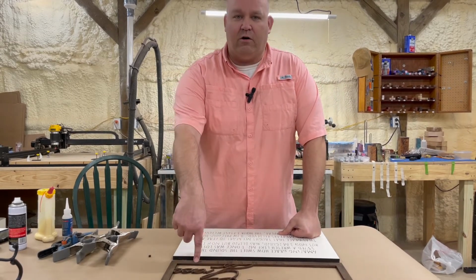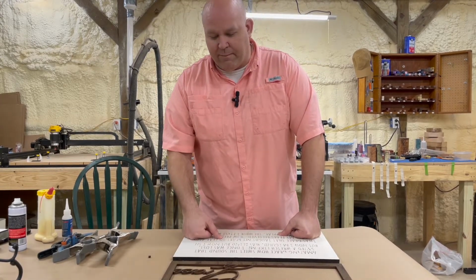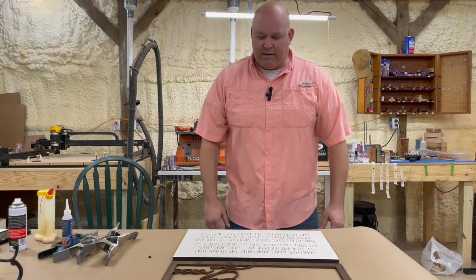And you don't so much need it on the top piece because it's not doing engraving, it's actually cutting through the board. So the burn is very, very minimal. And especially when you're doing a dark stain on it anyway, it doesn't really matter. All of that's going to get covered up.